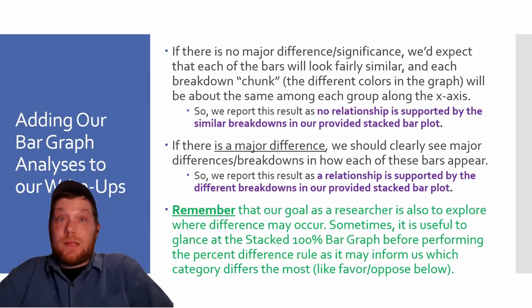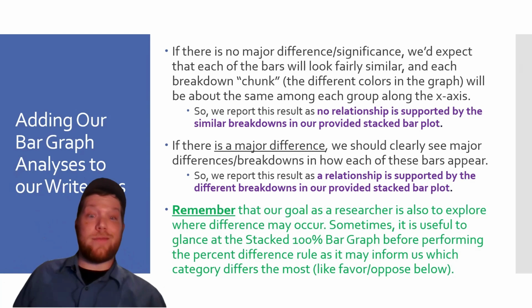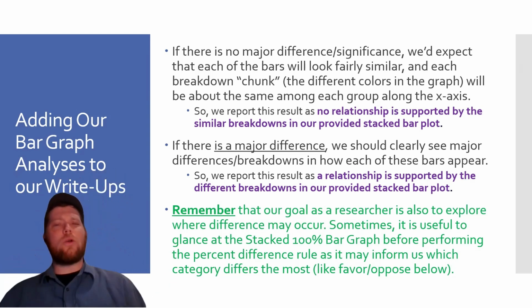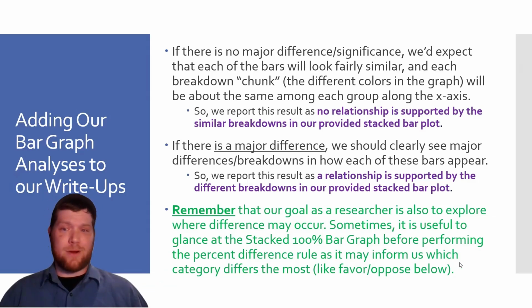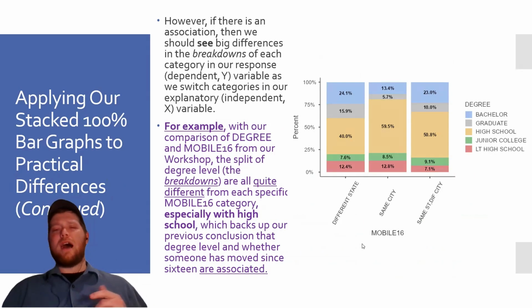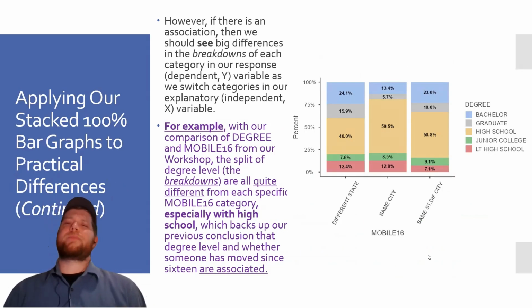They'll get the picture, literally, because you're going to provide the picture alongside of it. And remember, our goal as a researcher is also to explore where differences may occur. Sometimes it's useful to glance at the stacked 100% bar graph before performing the percent difference rule that may inform us which categories differ. So, for example, I want to check degree in Mobile 16.